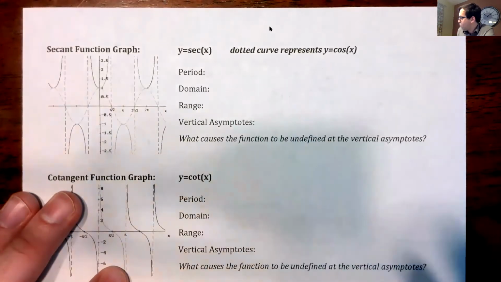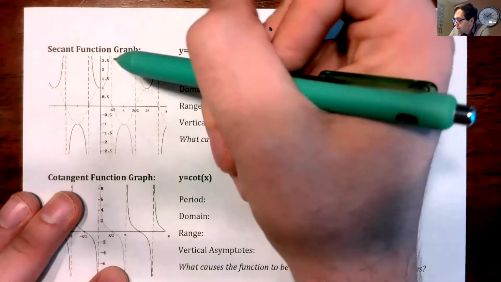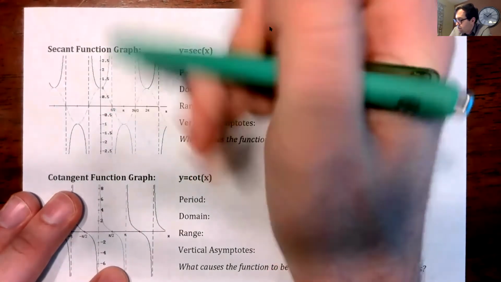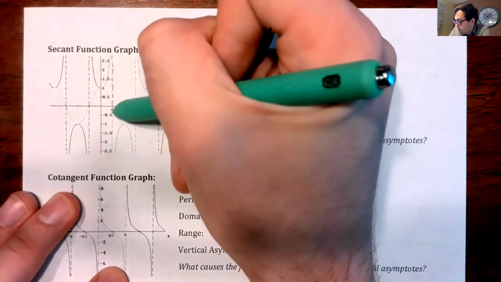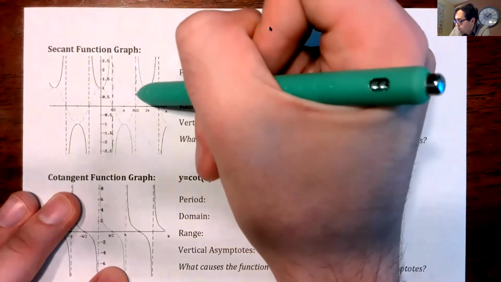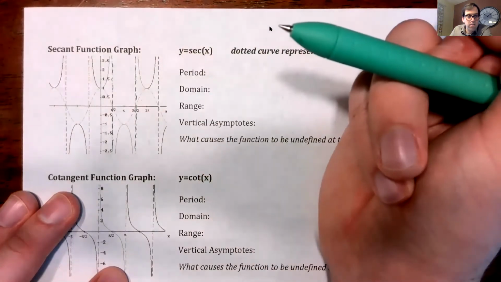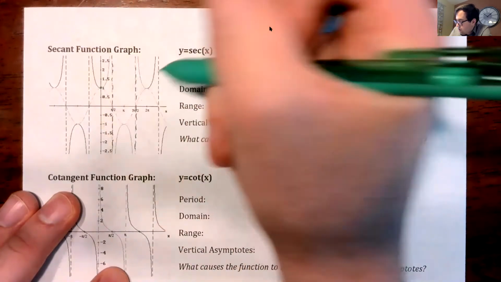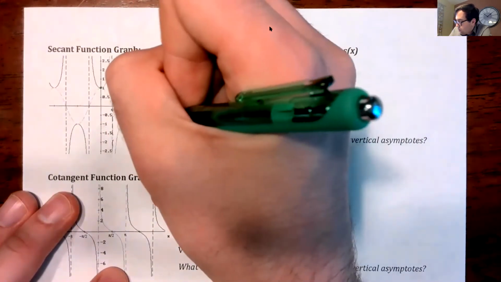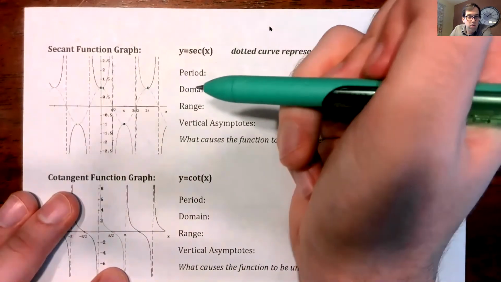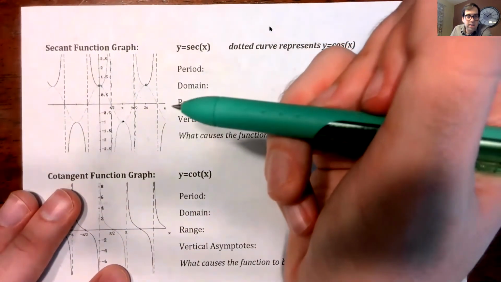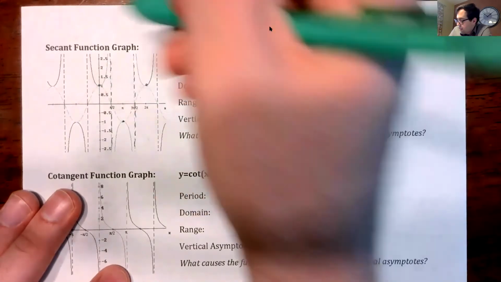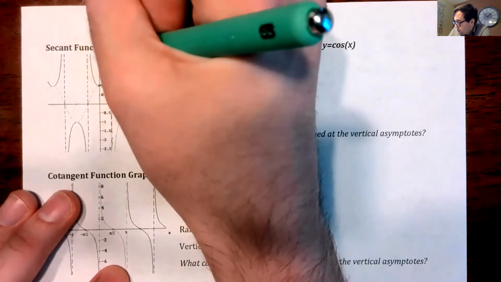And so what we do here is anytime that cosine crossed the x-axis and had a y value of 0, that's going to cause us to have these vertical asymptotes because we can't divide by 0. And then we have some spots where cosine and secant intersect at y values of 1 and y values of -1 because the reciprocal version of 1 is still 1. The reciprocal version of -1 is still -1. And then just like with cosecant, we just kind of curve the opposite direction.